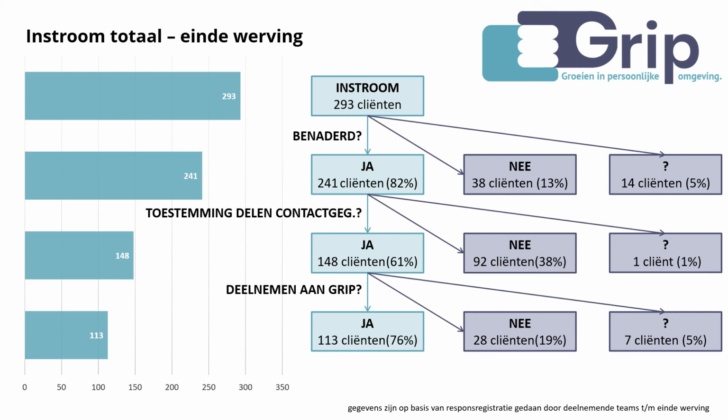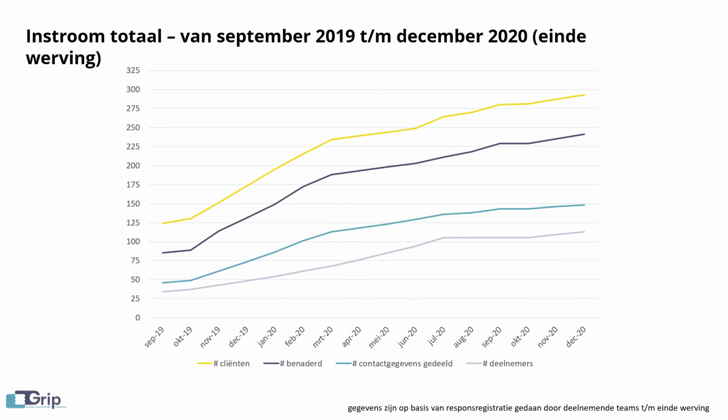Based on the information from the response registration, I was able to provide myself, my research team, and the partners of our study with the detailed information about the recruitment. I made this flowchart almost every month during the recruitment phase of the study and used it to make improvements to our strategy together with the organizations. This is another figure that I made to illustrate the success of our recruitment strategy to our research team and our partners.